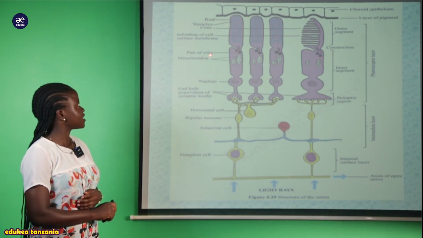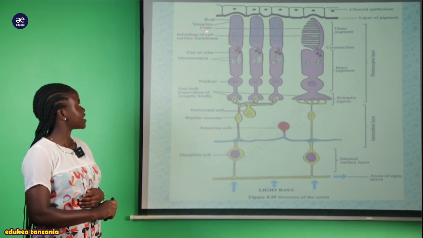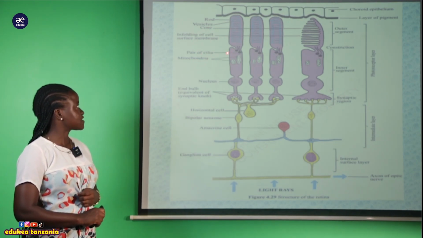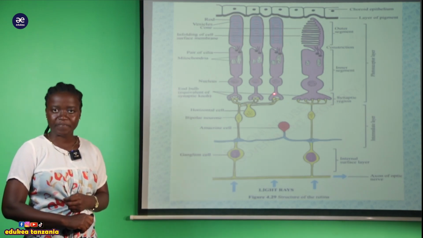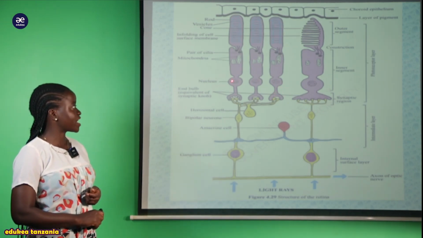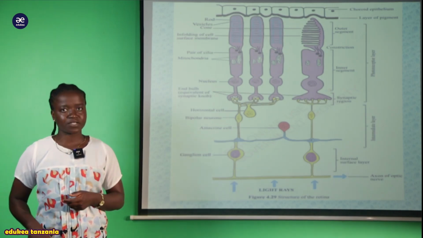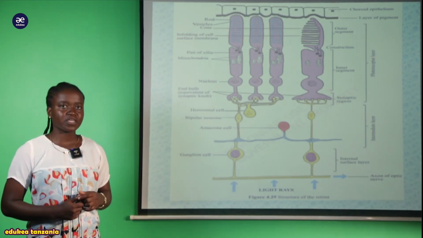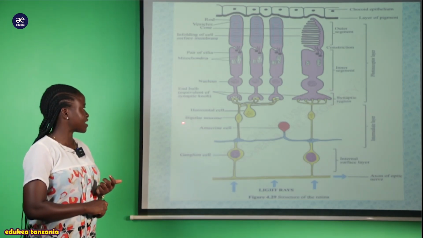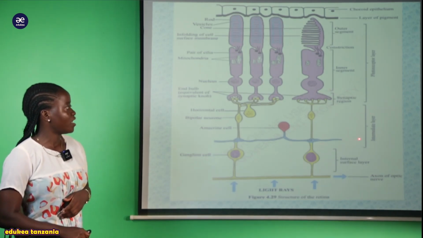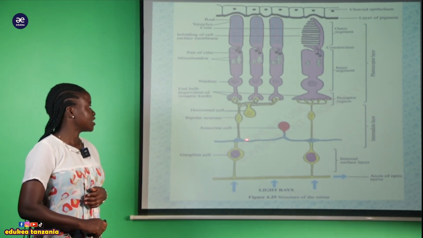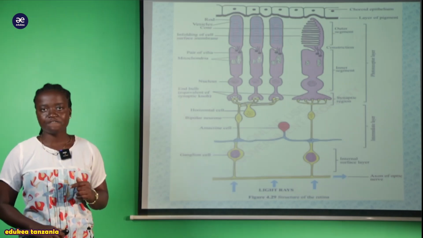But also within these rods there are vesicles and an enfolding of the surface membrane. There is a pair of cilia. There are mitochondria for production of energy. We have a nucleus for controlling different kinds of metabolic processes which occur within the retina. And apart from that, this one is the innermost or intermediate layer, or the middle layer, of the retina, where the horizontal cells and bipolar neurons together with the amacrine cells are found.